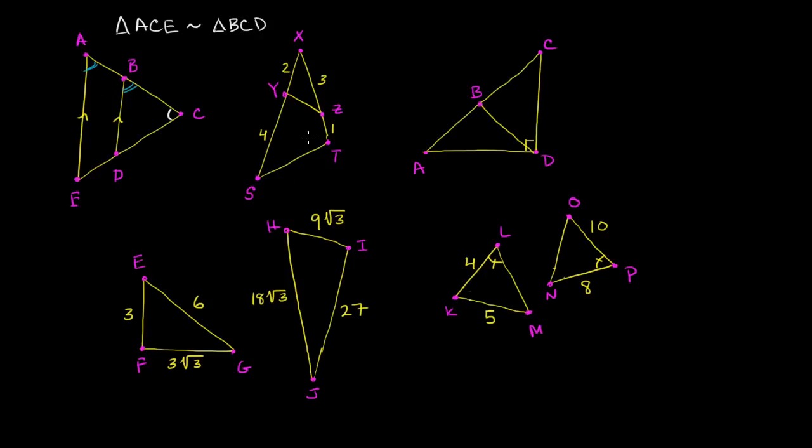Now let's do this one right over here. This is kind of similar, but at least just superficially looking at it, YZ is definitely not parallel to ST. So we won't be able to do this corresponding angle argument, especially because they didn't even label it as parallel. And so you don't want to look at things just by the way they look. You definitely want to say, what am I given and what am I not given? If these weren't labeled parallel, we wouldn't be able to make the statement, even if they looked parallel.